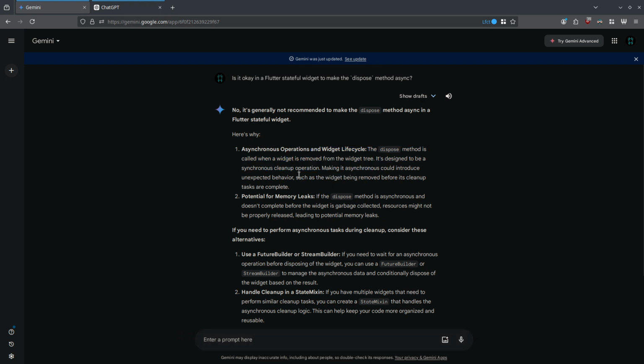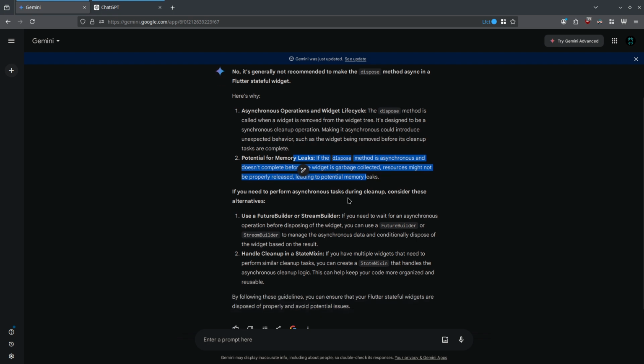It is designed to be a synchronous cleanup operation. So there's a potential for memory leaks. So if you need to wait for an asynchronous operation before disposing of a widget, you can use a future builder or stream builder to manage the asynchronous data and conditionally dispose of the widget based on the result.